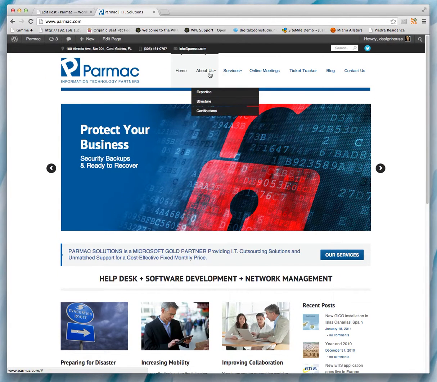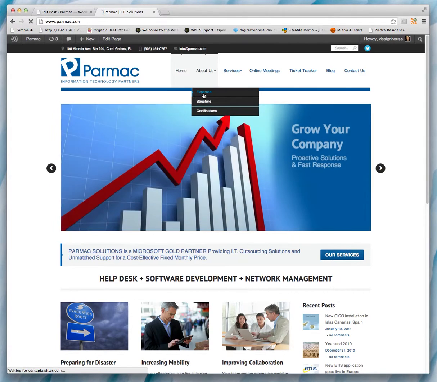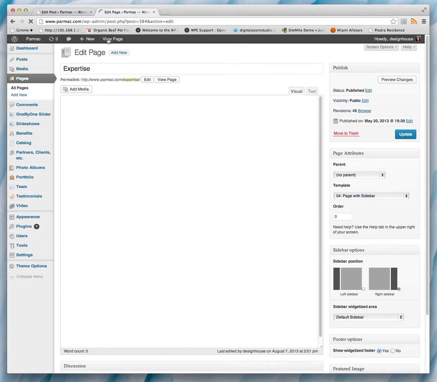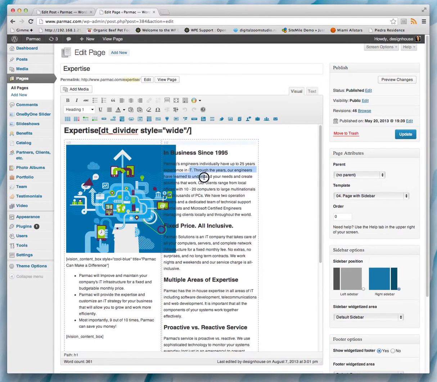And so let's go to one of these pages, about us, expertise. And this basically is the same as the home page. Let's take a look at that. And here you can edit the text, just as I mentioned before. Just make sure to keep the same styling. If you copy and paste from another document, there's a chance that it could pull some styling from that document. If it does, then you just have to highlight it and click here on Format, and it'll delete any of the old style. And then just click Paragraph.